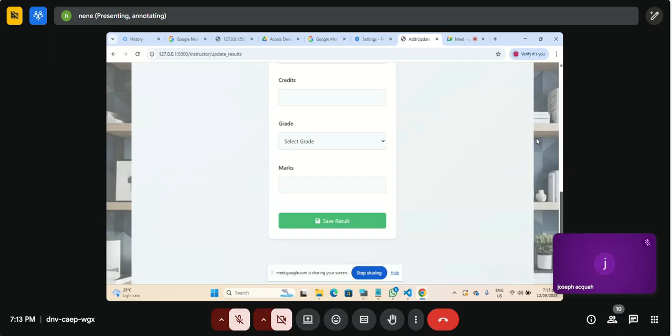But let me tell you something. For this job, I think the instructor has maybe 100, 200, 300 students and needs to enter the results for all those students. So you need to make the process of inserting the results as easy and as fast as possible. Having such a big form to fill for individual students will make the life of the instructor very bad and hard.